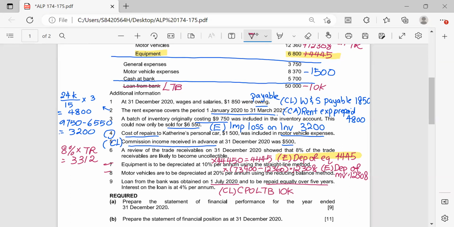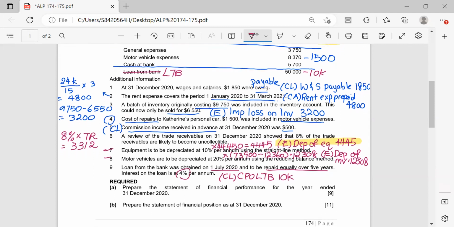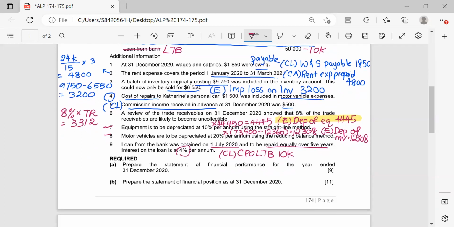The second part is the interest. So interest rate is 4%. By looking at the accounts on top, there is no interest expense. So both your interest expense and interest payable will be the same amount. So this one I can just do at the bottom here. So how do you calculate interest? Interest is actually your PRT, rate times principal times time. So rate here is 4%. Principal is the entire amount, 50,000. Time here is from July till year end. Because we borrow it in the middle of the year, you don't need to pay interest for the entire year. So it's 6/12.